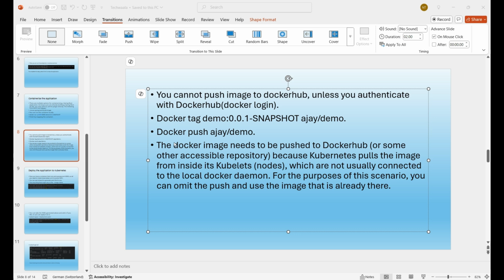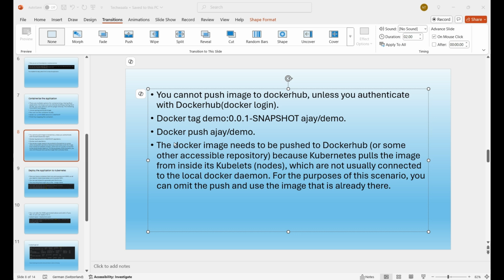The answer is that the Docker image needs to be pushed to Docker Hub because Kubernetes pulls the image from inside its kubelet. The kubelet is kind of a node, and they are not connected to the local Docker daemon.